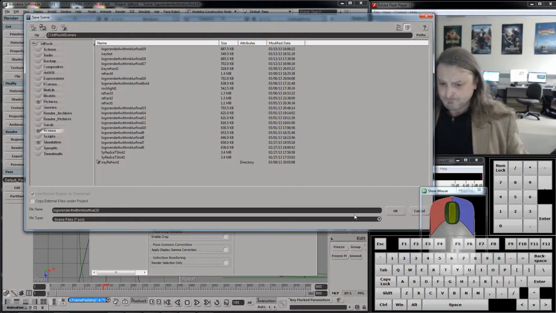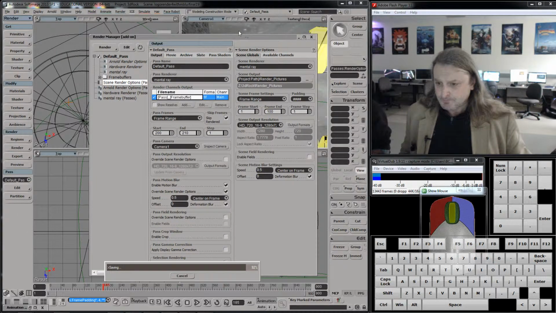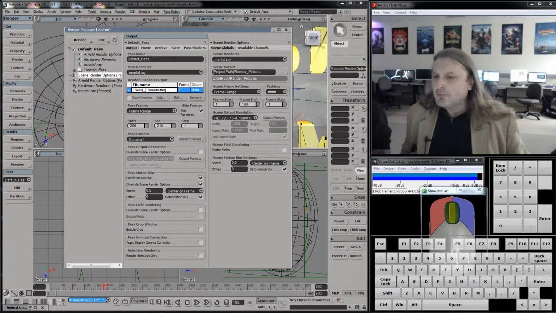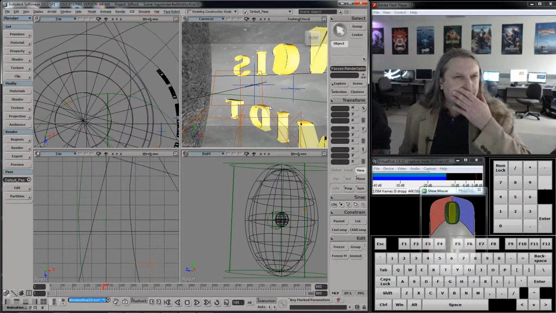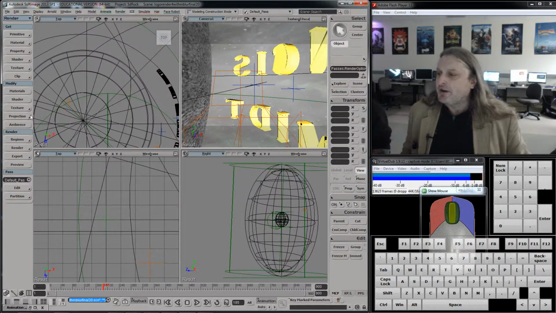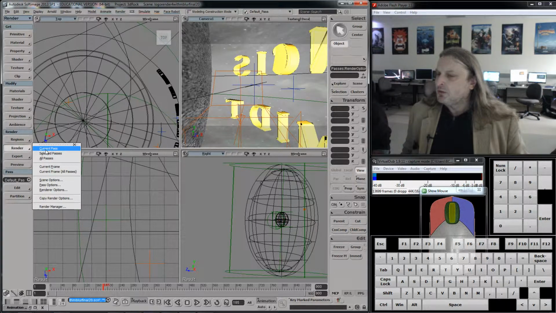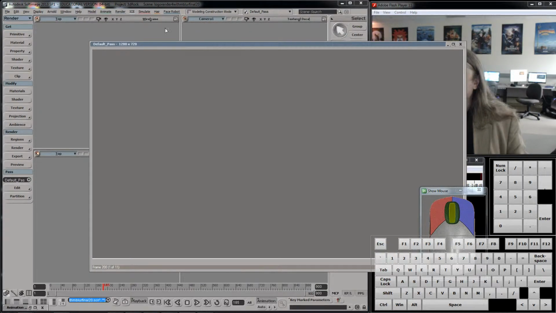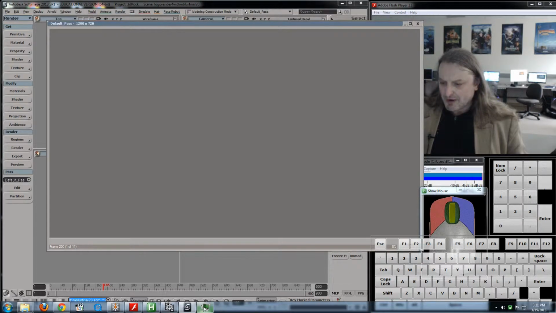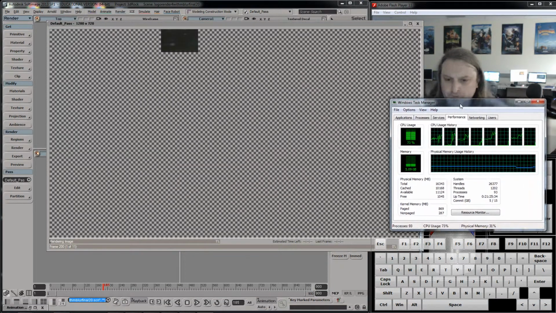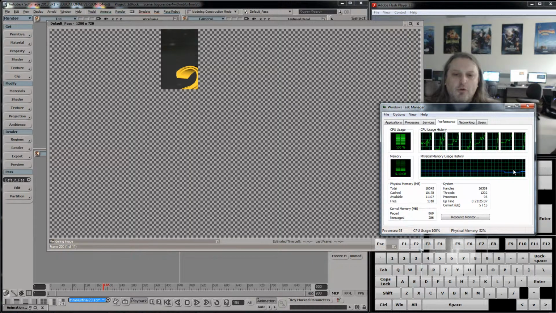Okay. I won't mess around with anything else right now. This is the scene I would be ready to write out. And I told this to write out frames 200 to 210, I think. At this point, if I go to render current pass, it should start. And you'll see it went to frame 200, and if we throw up our processor stuff, it will start to go to 100%, which is what it should do, and it's going to start writing them out into that Z directory.